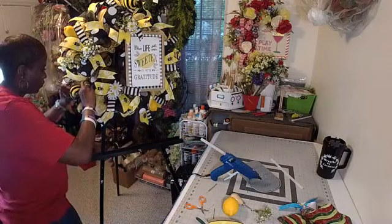I want it to just tilt out a little bit, but it wants to tilt out more than I want it to. So that means I'm going to cut it down just a little bit more because it's not doing what I want it to do. I had to cut it down a little bit shorter. There we go. Now it's going to stay.